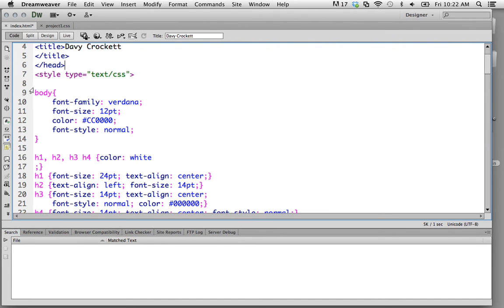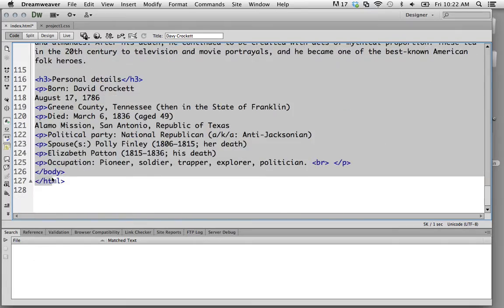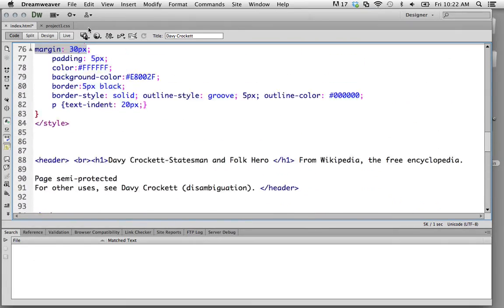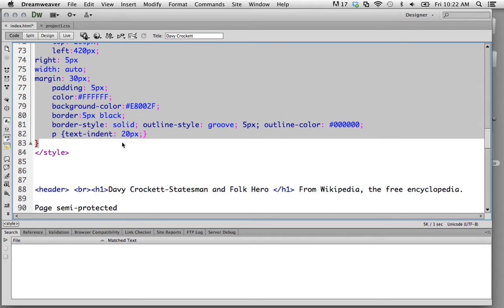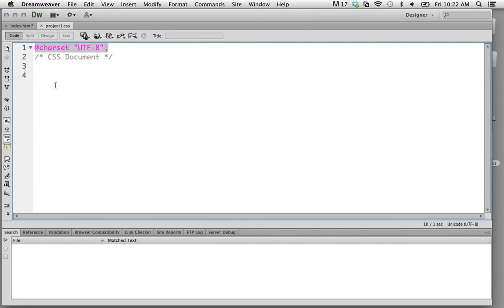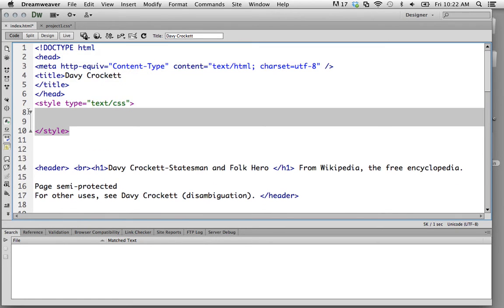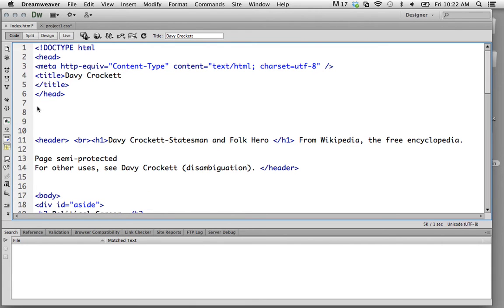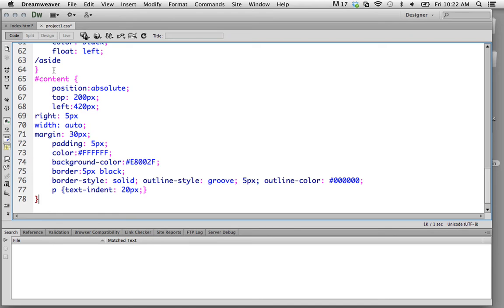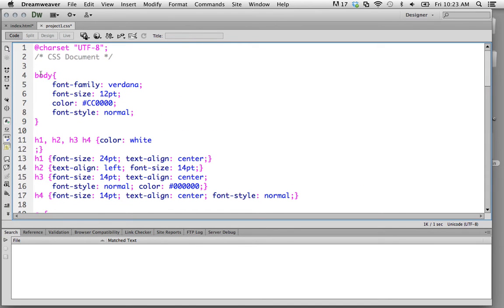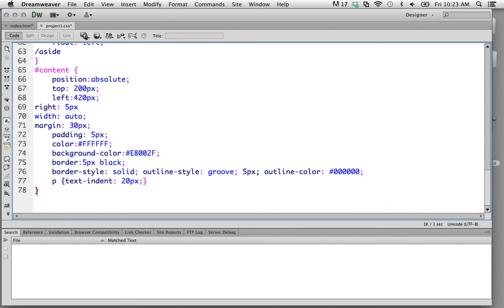The next step is to take all of these styles that you have over here, all the styles, and copy and paste them into your CSS. And they just go right in there. You don't take the style tags because these little carets don't belong in CSS, so we don't need those once we're done. So we can just trash those, and you notice in here it's just starting with your first style rule. Now you have one extra curly bracket, so I'm going to get rid of it. You already have a curly bracket over here. So that one is your closing curly bracket.